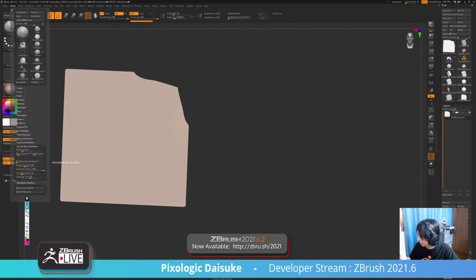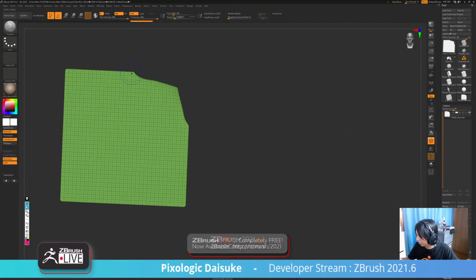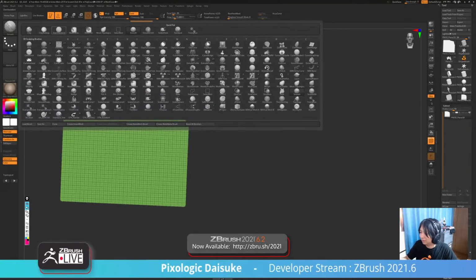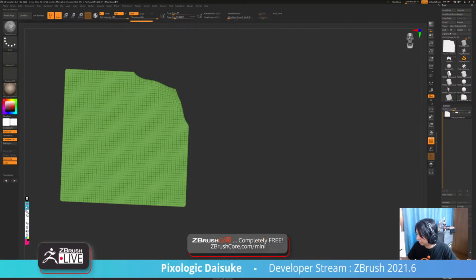This is counting the points on the corners. If it has less than 3, it's totally ignoring it. But if it's set to 1, it's able to smooth it. So that's the difference between the smooth cloth and the smooth brush.